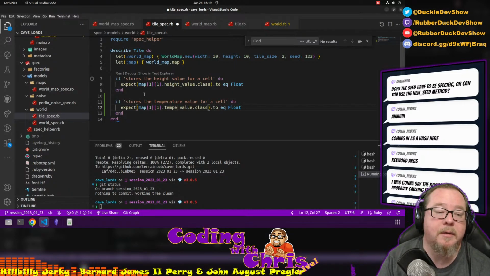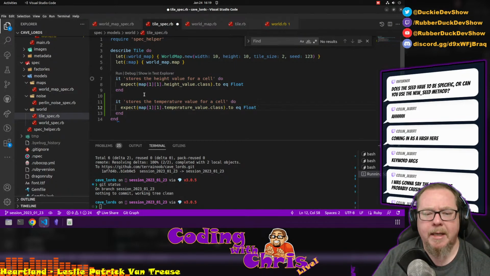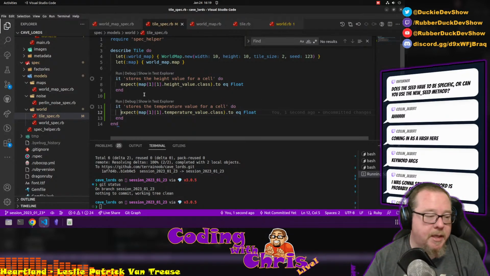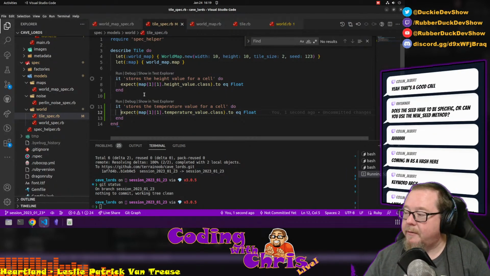How do we get that? And yes, I could say temp value, but why? Does that mean temperature? Does that mean temporary? Don't do that. This will also be a float. It's going to be the temperature in that cell, which is going to help us determine which biome that cell should have.